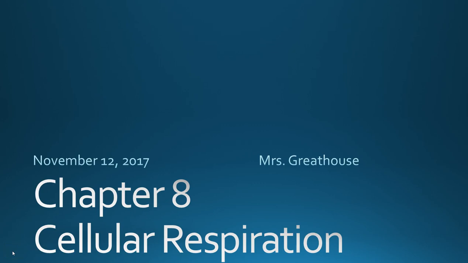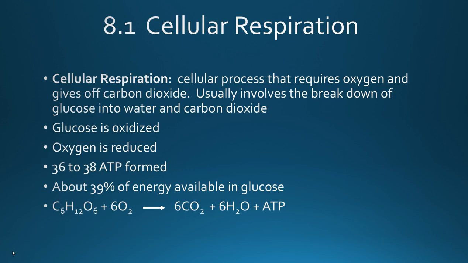Welcome! Here we go. We're going to learn about cellular respiration for AP Bio. Cellular respiration is the process by which you and other living organisms burn their food to get energy. We're going to look at this with our chemical reaction of glucose plus oxygen yields carbon dioxide plus water and gives off ATP as the cell's source of energy.